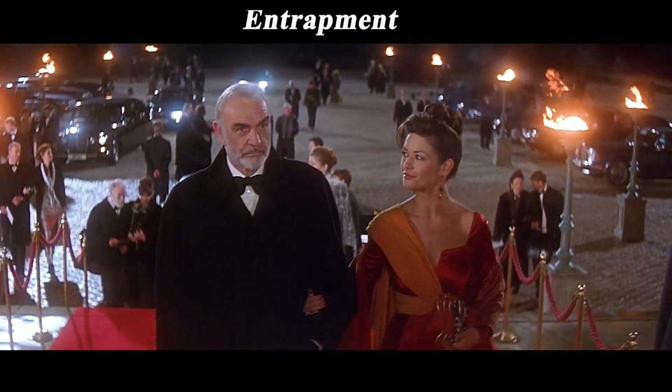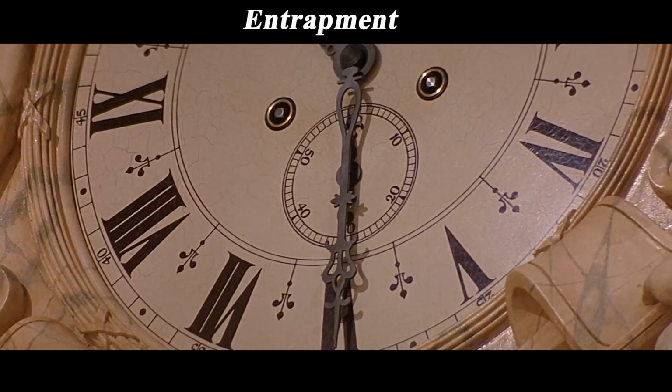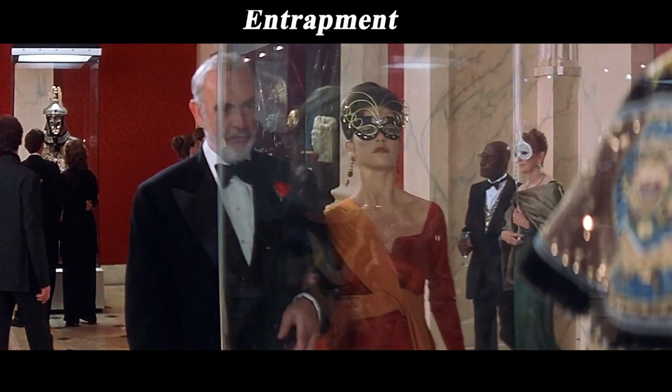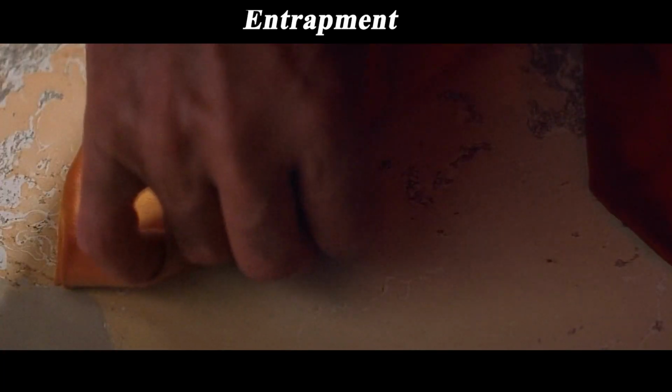Then the action began. The two arrived at the museum early to set the scene. First they set the accurate time with the exhibition hall clock, then determined the location of the blast by foot measurements. Finally Mike pretended to sort out Jones' clothes and quietly put down a locator.